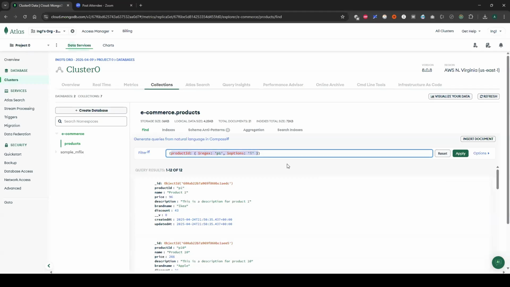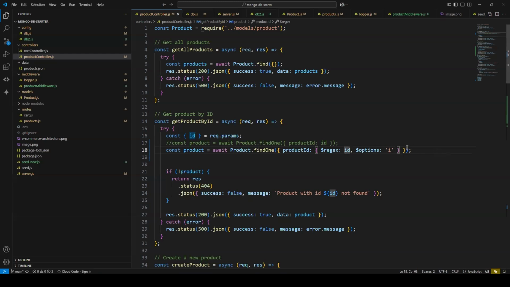Let's go back to regex P1. So never mind. In the code, I'll check out why this is not working. This should work, but moving on to our next pattern.